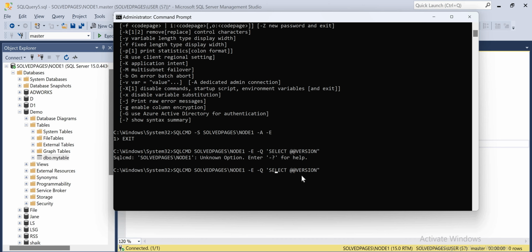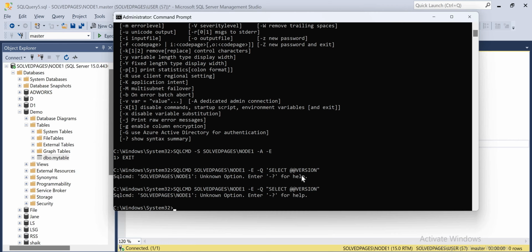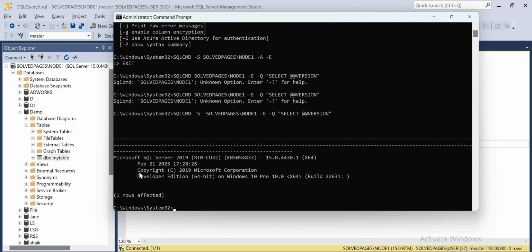Here double quotes, I just missed it. I'm sorry, I just forgot this -S parameter here. See here, you'll get this version information.